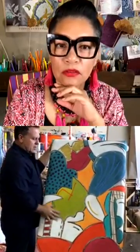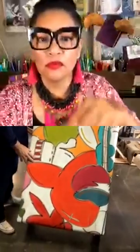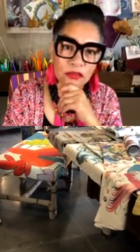But again, it doesn't have to be this painting. Someone can pick a painting from my library online and say, I would like to have this in a bench of this size, or give me some direction. That's a must-have. It's been really well received at the market. We sell every piece that I show there, so we're ready for another market.